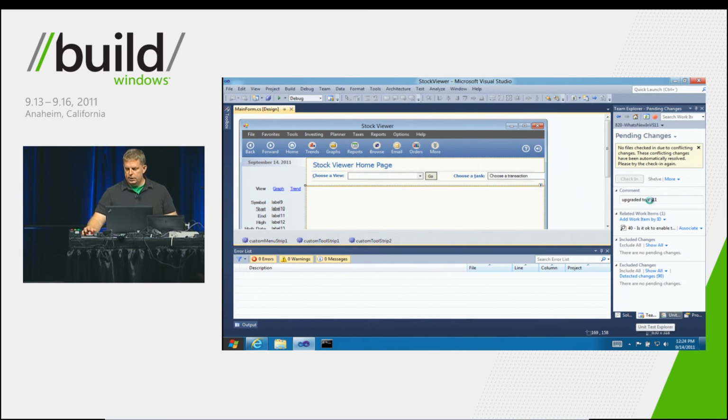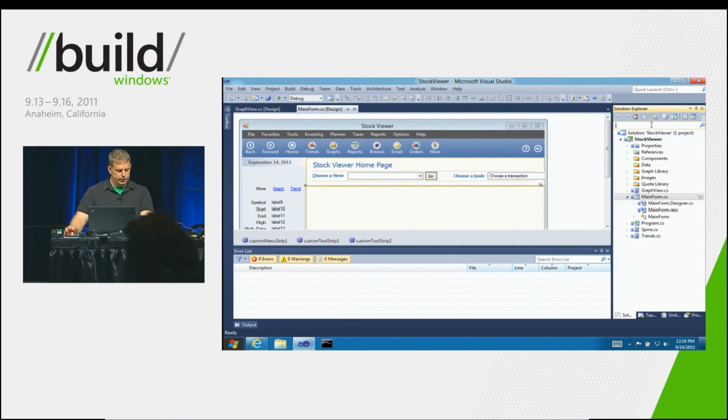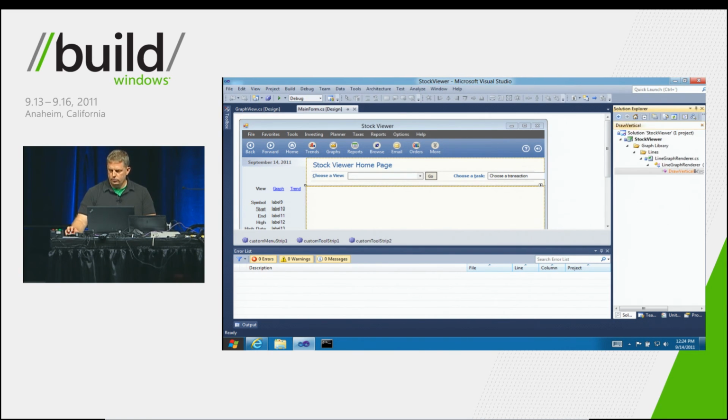But I mean, you can see that the heads-up display and everything else is designed to make this super simple for you. If I go off over here, okay, it looks like we did get our checking going. So I'm going to expand this guy back out. Let me go back and do my search here. Let's look for a draw vertical.